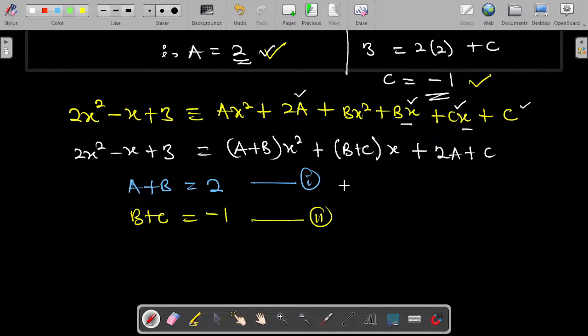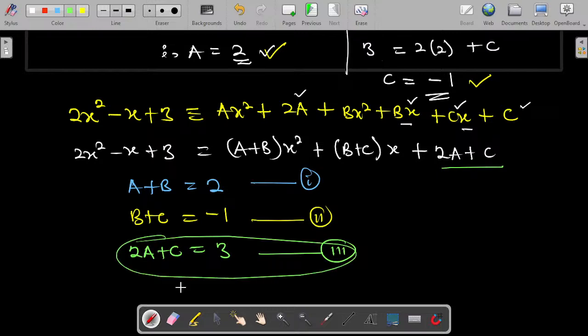And then I will go to the last one. The whole of these are constants. So my constant, which is 2a plus c, is equal to the constant on the left, which is 3. I can call this equation 3. Are you following me now? But I have gotten a and c. So no need bothering myself with this one, because this equation only contains a and c. It will not help me achieve anything.